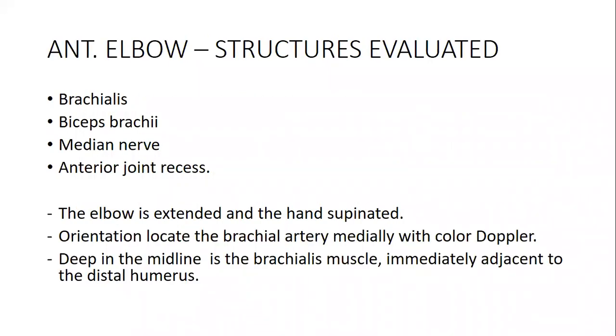So, you start with your anterior compartment. What are the specific structures that you need to check? You don't need to check for everything. You can check for the brachialis, you can check for the biceps brachii, you can check for the median nerve, and check for the anterior joint recess.